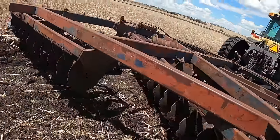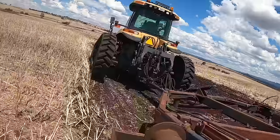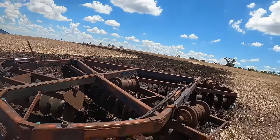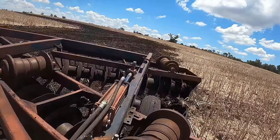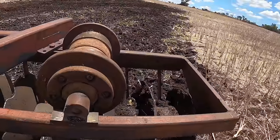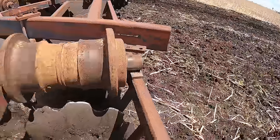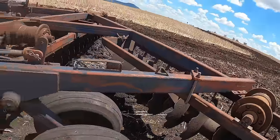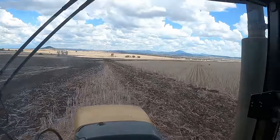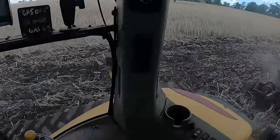So yeah, it's a real hot day, 40 degrees. The tractor is pulling this thing nicely, doing about 40% engine load, and it's going well. Oh, and also Josiah welded up this roller, so it's all fixed up. We're chugging away nicely here with the offset. Yeah, this thing tows it quite easily.